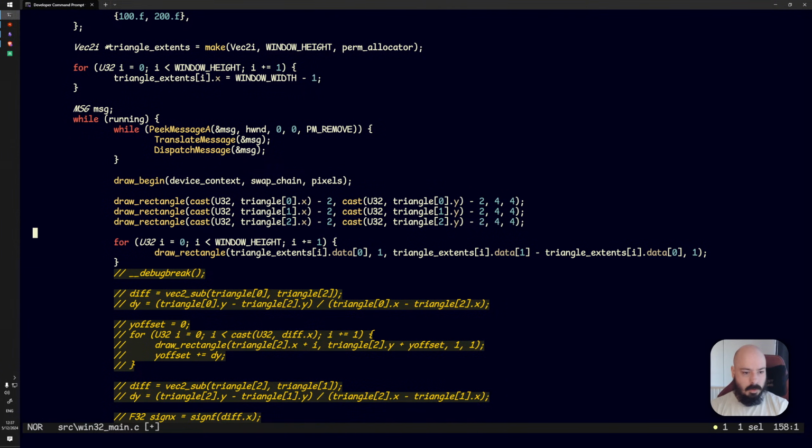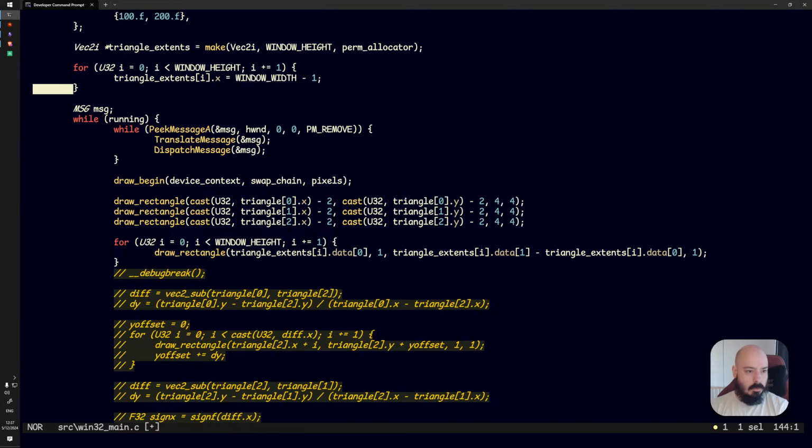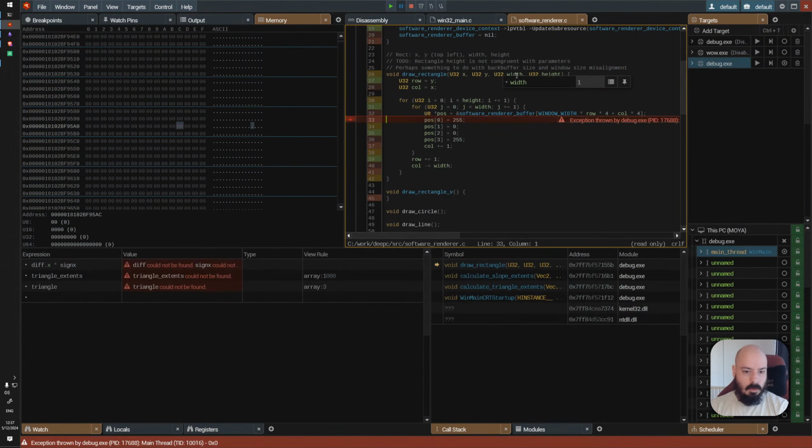Maybe because I'm doing this every frame, that shouldn't make a difference. Maybe it does make a difference. I will just do it once up here because we don't need to do it every frame. And we'll see. Yeah. That's fine. All of these are okay. What's the problem? Software renderer buffer is a null pointer. How did that happen?